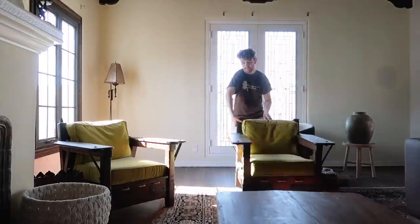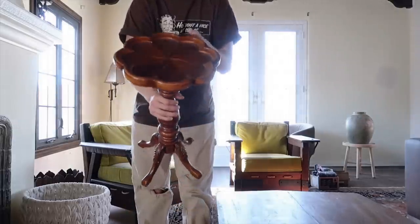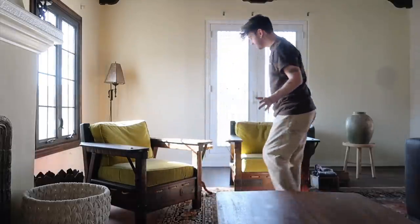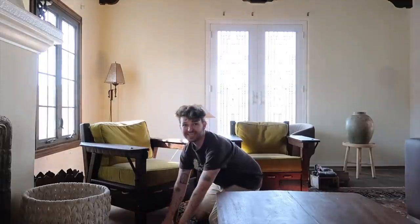I tend to do very structured living room layouts — couch and then two chairs, two stools, always very linear — whereas I want to start playing around with more interesting layouts, putting things in spots you might not expect. I have this little table from Wayfair, which is so pretty — I'll link it — and we could use it as a side table between the chairs, maybe with a little lamp on there. I also love that the floor has outlets in it, so cords could run under the rug and actually be useful.